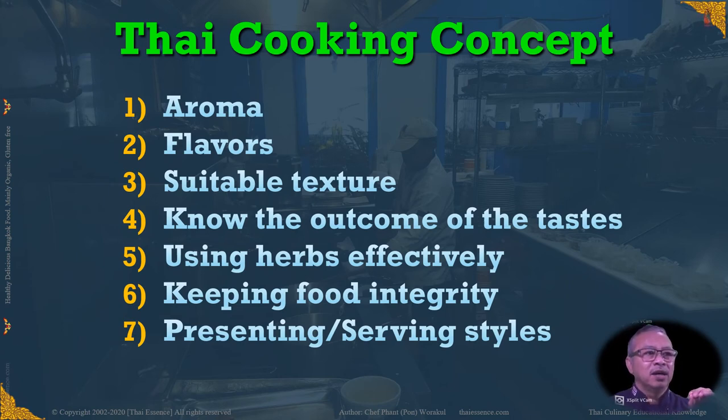And then, when you start stir fry, you fry the garlic, you put your meat in there, and then the vegetable, the kale. You put the stem in first, and you fry until it starts getting soft. Then you balance the taste, you put the leaf in there, and then you stir it. When the color of the leaf changes from regular green to bright green, you turn off the heat, and you're done. You have balancing the taste, you got texture, you got aroma, you got flavor. If you cook more than that, you kill it. So it's just the technique, it's simple.